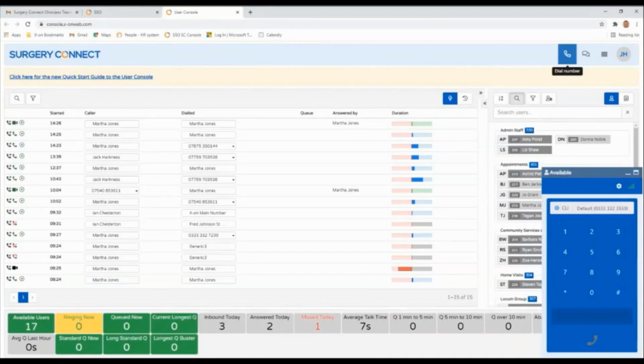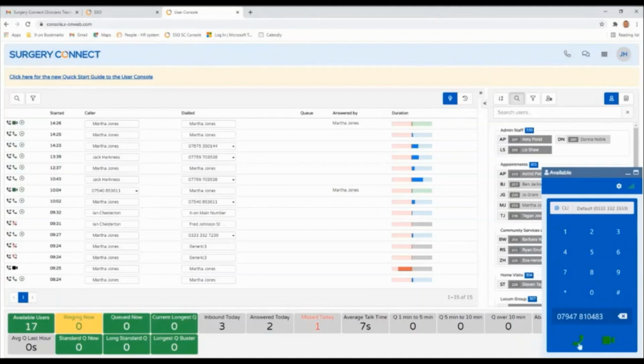If you've selected to use the system through a soft phone, the dialer will dial out through a PC or laptop. You can then interact with that call using a USB headset. When dialing a number, you can press the numbers on the screen using the mouse, or you can click into the box and type the number in using your keyboard. And even copy and paste. So if I have this number elsewhere, I can dial the number without having to type it in.